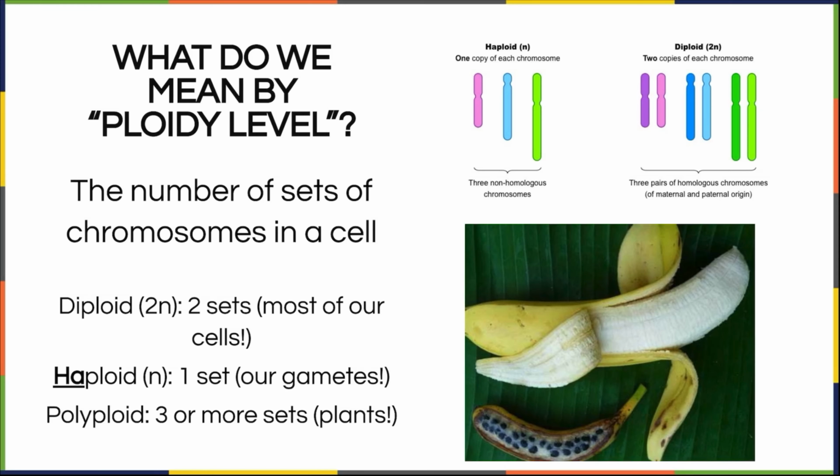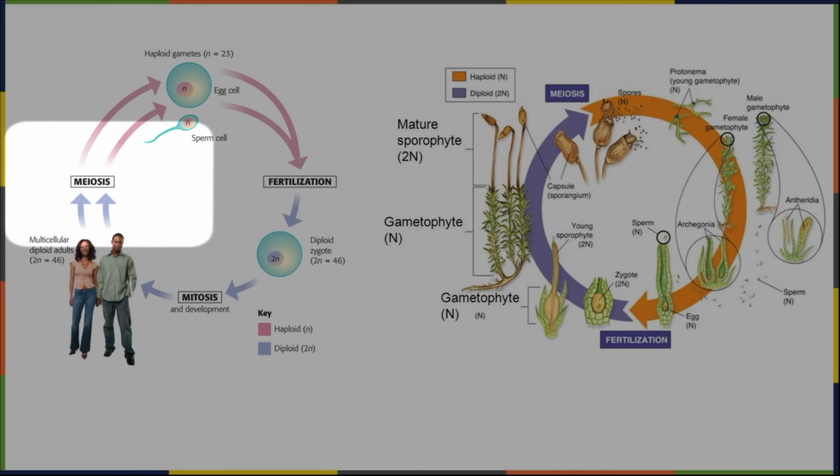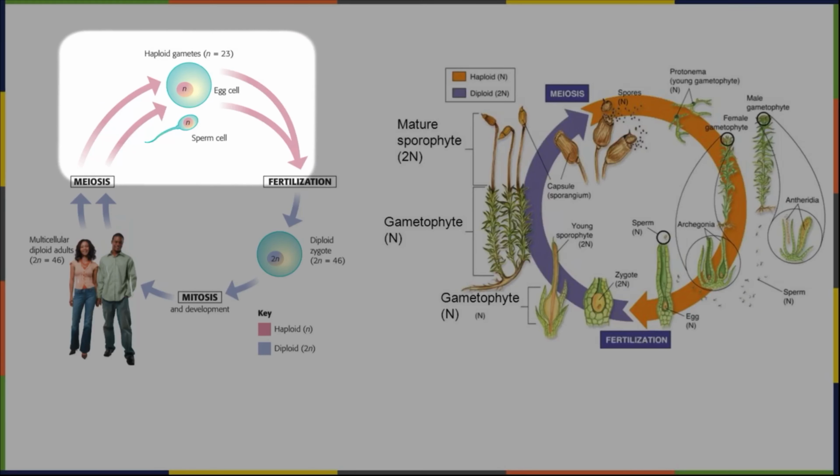For us, we're diploid. Here are 2 different life cycles to compare so you can start to get an understanding of the kind of diversity that we find in nature as far as ploidy states. So on the left we have the life cycle of Homo sapiens. You can see that after meiosis, after the production of gametes on the far left, we have 2 small cells, an egg cell and a sperm cell. And these are haploid, these are 1N, these have half of the genetic information.